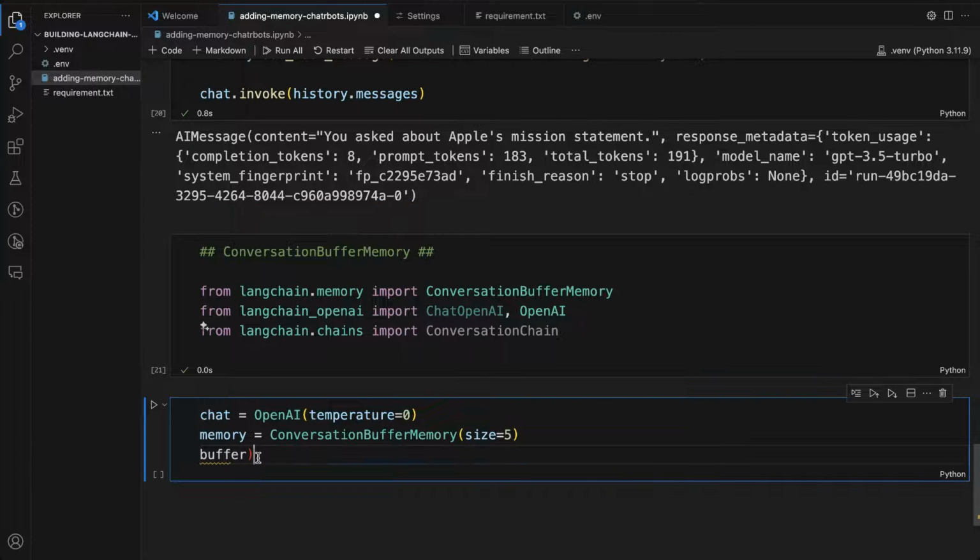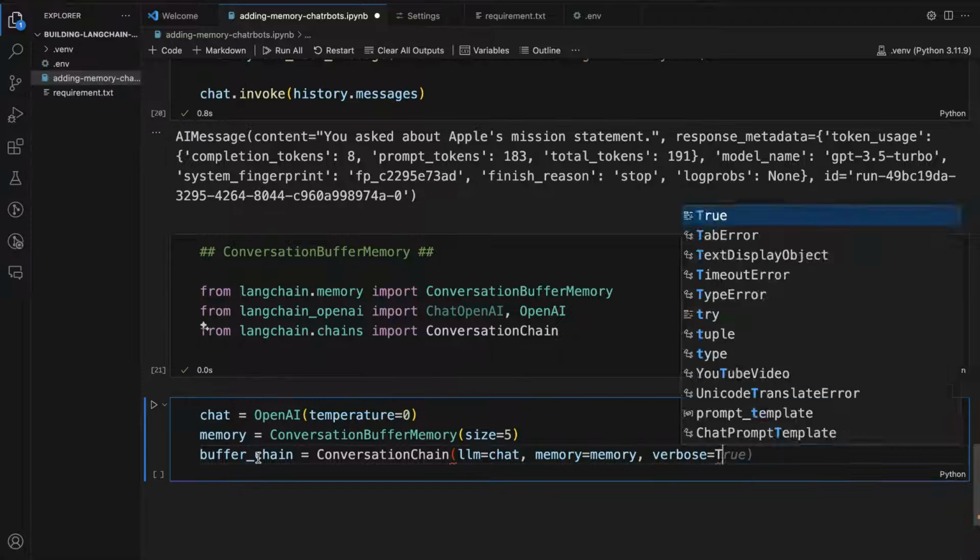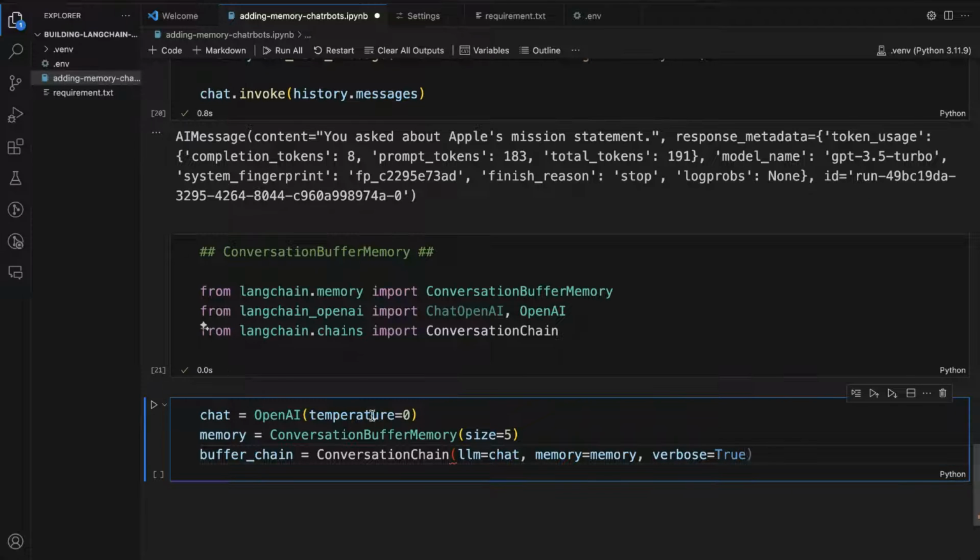And then you will create a buffer chain. So we'll say buffer chain is equal to ConversationChain. We'll basically pass it the LLM. And like I told you, this is a chain. So I'm just creating a chain, and I'm saying verbose should be true, right? So that it just outputs whatever it gets, and we are okay with it. So we are just going to say verbose is equal to true.